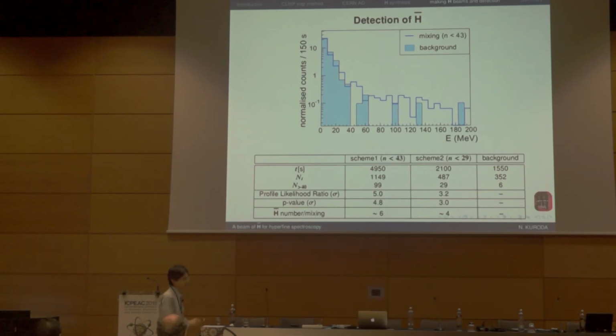For this condition, we apply some electric field, so only this n state antihydrogen can reach the BGO detector. And this is another one, where we have a much stronger magnetic field. From this result, we estimate about 6 antihydrogen per cycle for one mixing cycle. We detected antihydrogen flow at the end of the spectrometer line. So for our purpose, we confirmed making antihydrogen and detecting antihydrogen at the end of the spectrometer line.